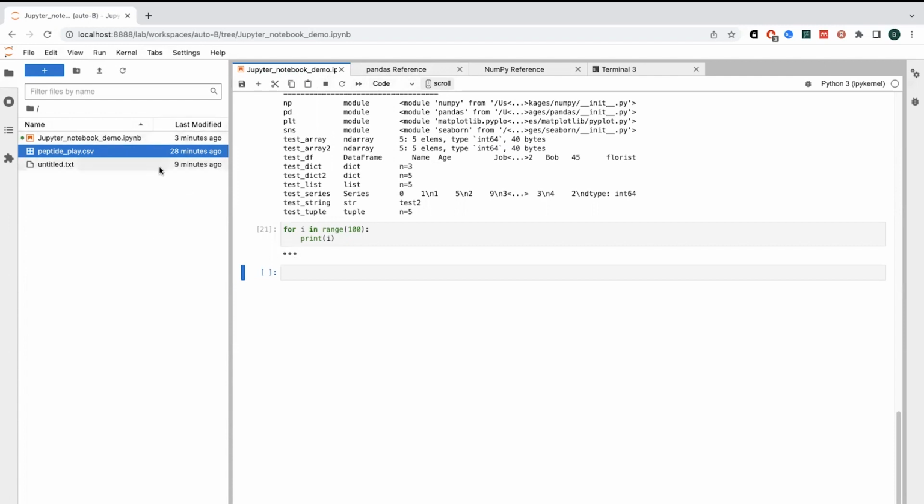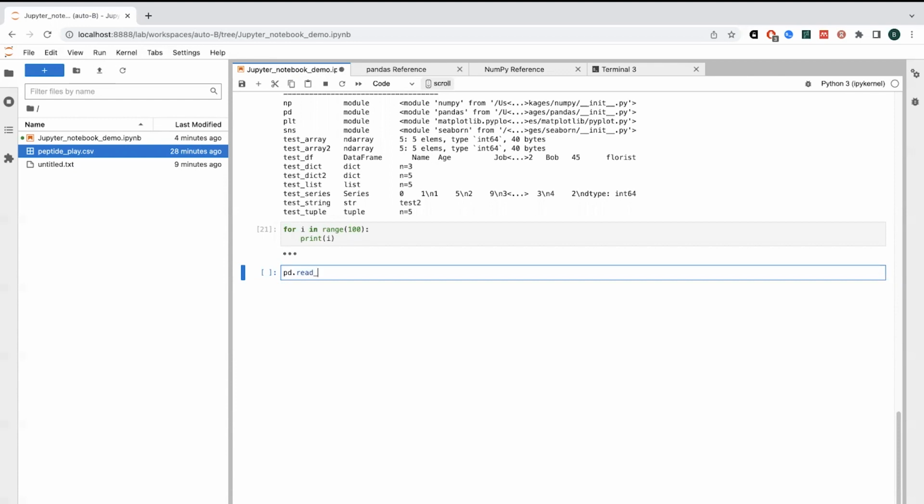What's really nice too is that you can read in CSV files or a lot of different types of files into your Jupyter Notebook. So say I want to read in this peptide play file so that I could work with it. If I don't remember, say I want to make it a pandas data frame, which I remember was kind of like one of those tables. And so pd, that was pandas, and so .read.